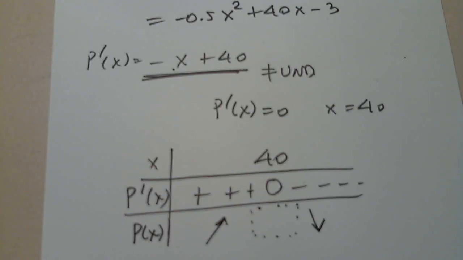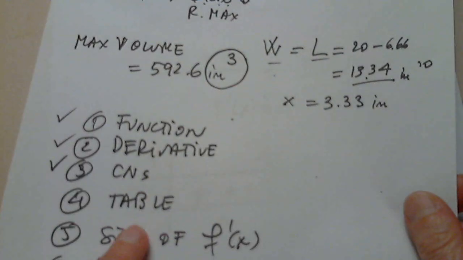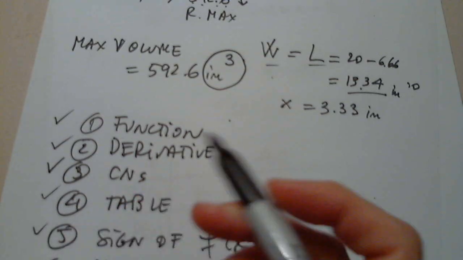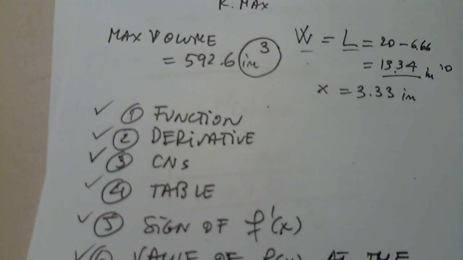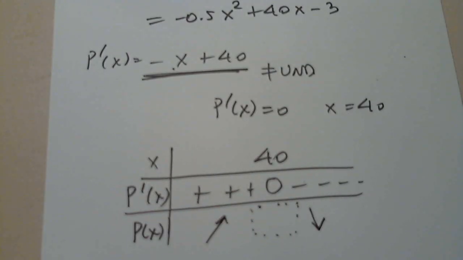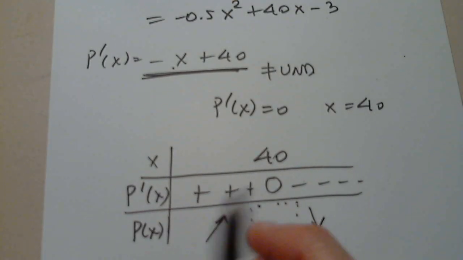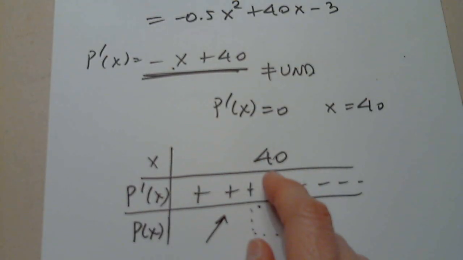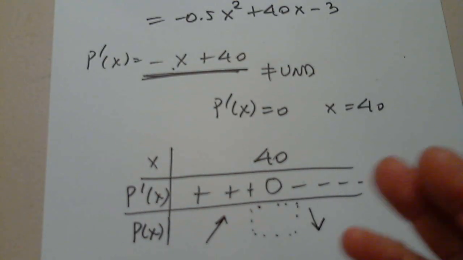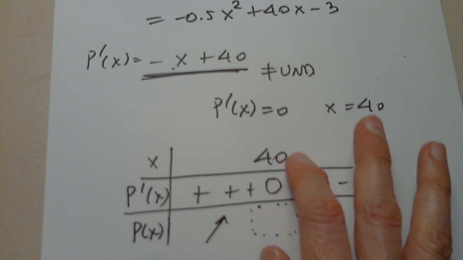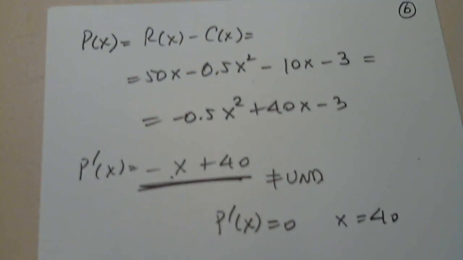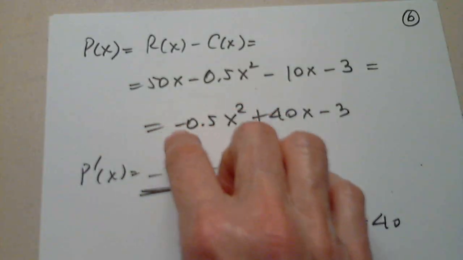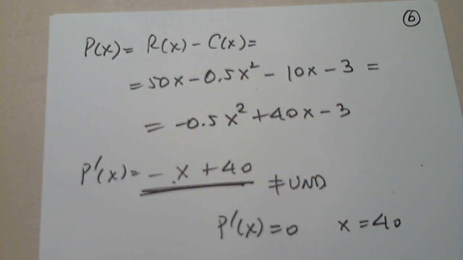So what does this say? It says, so table, sign of the first derivative, we just did that. Now I have to find the value and I'm done. That's all I need. So why I need this? It's because I know that x equals 40, number of units, thousands, millions, whatever, will create the absolute maximum profit. But there I'm also asked, what is it? So in order to determine that, I'm going to put this in the graphing calculator because that's p of x, and I'm going to plug in 40.